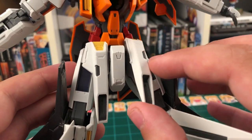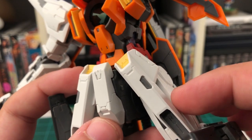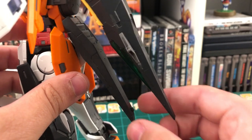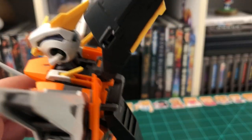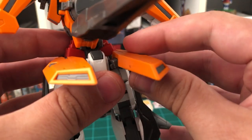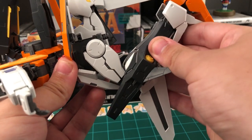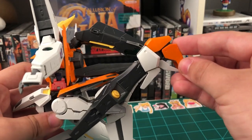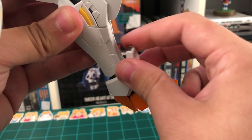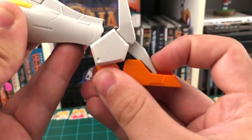The front skirting is probably my least favorite part of this kit when it comes to articulation, because they don't really move around that well and they like to pop out a lot. They have tiny little tabs you can set them on to lock them in place. We have no hip armor, but the back skirting does move, which is really nice. To get to the back skirting easier, we can move these two parts on the back — both on hinge joints. The top one is on a double hinge joint and can move all the way up, and the bottom one can move straight out. This thing can pull off perfect splits, back and forth rocking motion at the hips, full 360 at the upper thigh, and an absolutely beautiful double jointed bend at the knee. It's got an okay front kick, but it makes up for that with an amazing backwards kick. The huge fins on the knees can be popped out of place and rotated downward. 360 spin at the ankle, ankle armor moves up and down, top of the foot moves up and down. We get a really nice downward toe bend and a really nice upward toe bend too. The heel can flip outwards, and the ankle can move up and down.